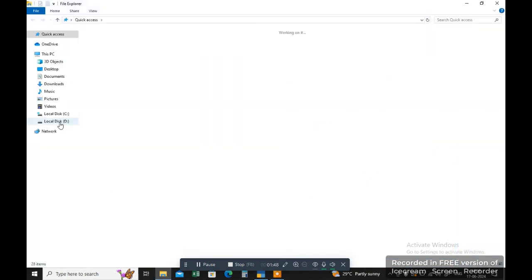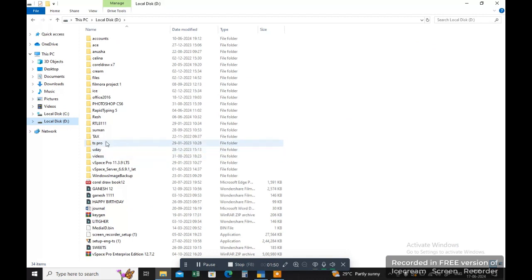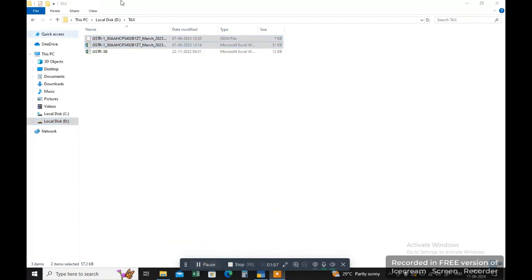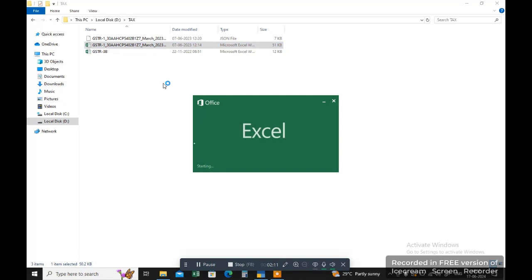I'll go to the D drive. Now we will see this already exported file. I'll double click on this Excel file, and this is the JSON file. The second one is exported, but first I'll show you both how to upload it on the internet.